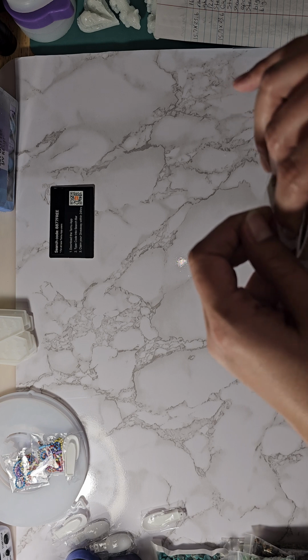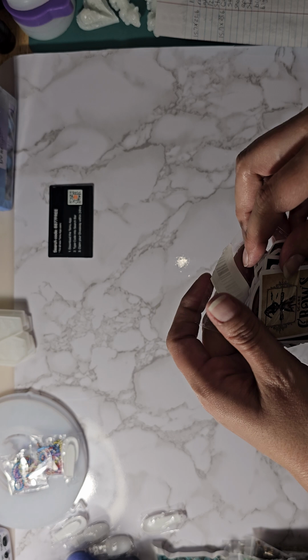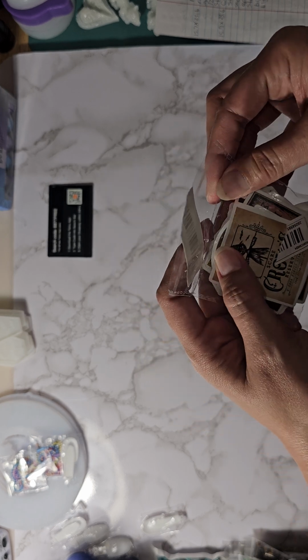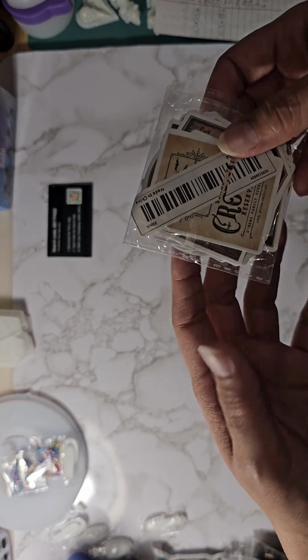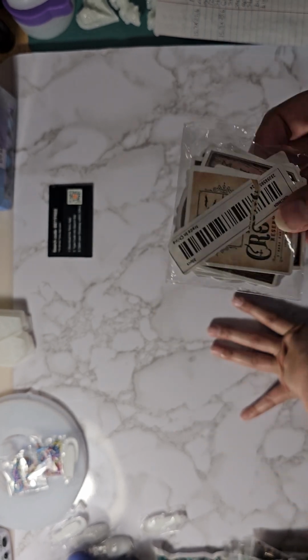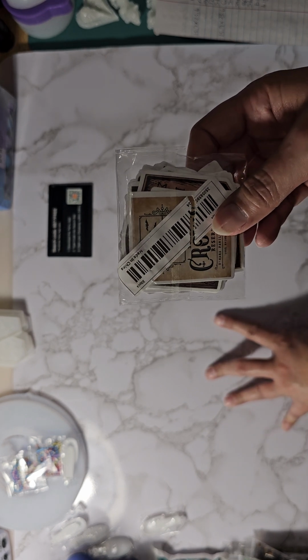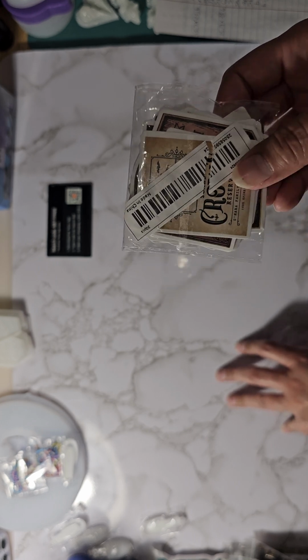I'll have to show some of the ones I did for my bedroom decor. I got some bigger bottles in a couple of different styles, and I was needing a few more labels to go on some, and maybe some ideas to make some other things too to add to it. So that's what these were. These were apothecary stickers for $1.79. Amazon had similar ones at $4.99, but for $50. This is only $30.